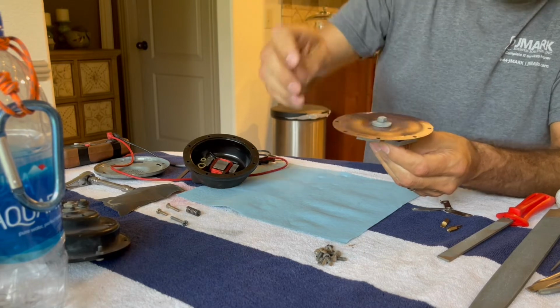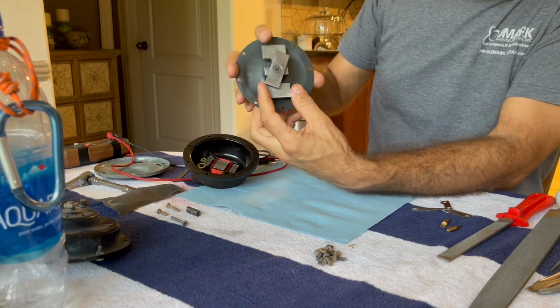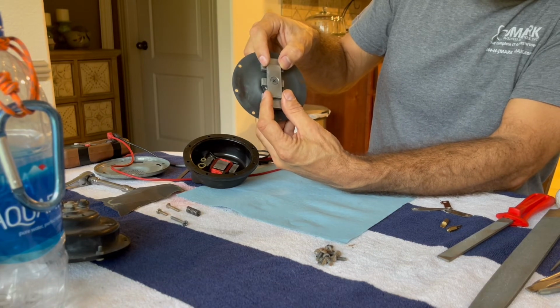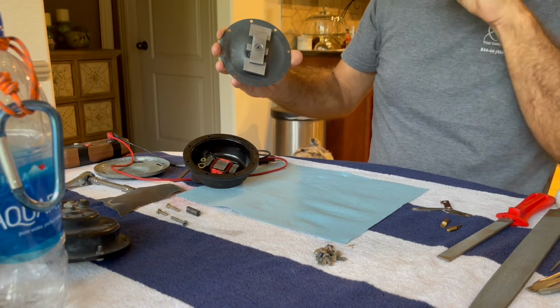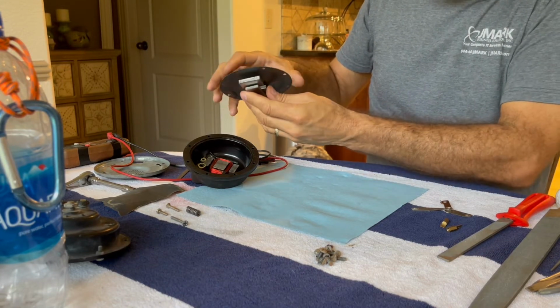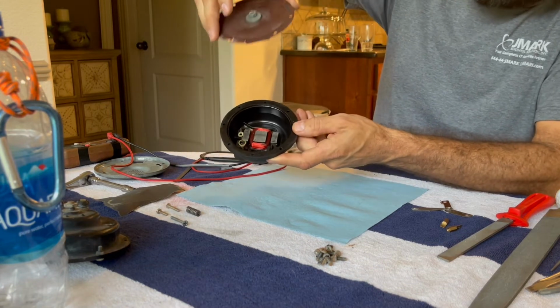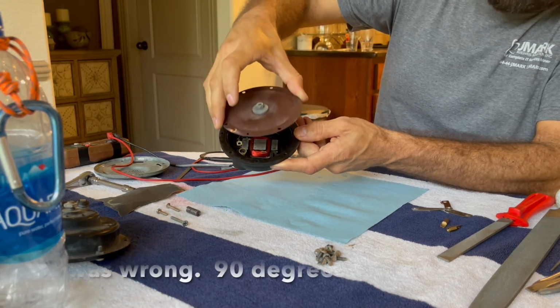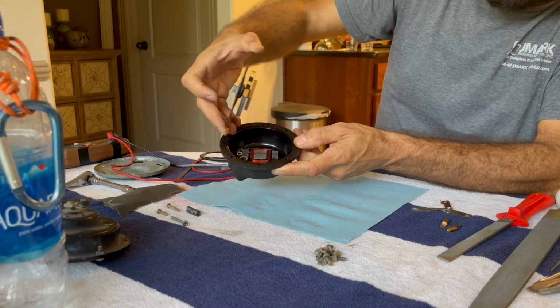I will, and I probably should have paid attention. I know that these want to be lined up like this, but as far as the hole placement, I don't know for sure. I believe that these sit down in something like this, and I can verify that on the other horn that I have before I put this back together.